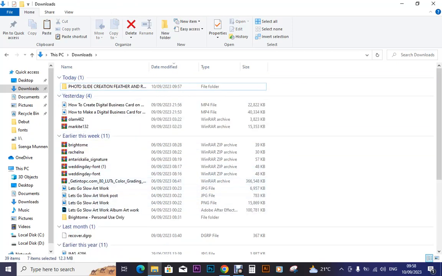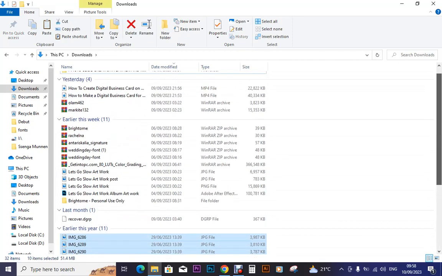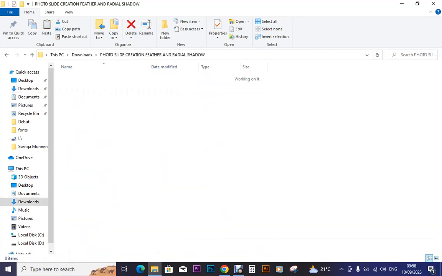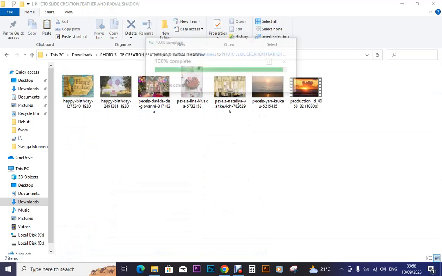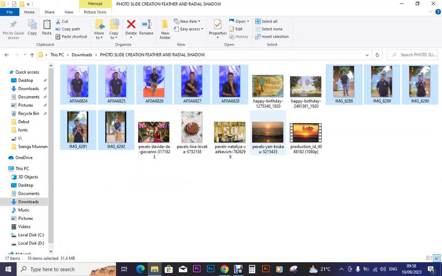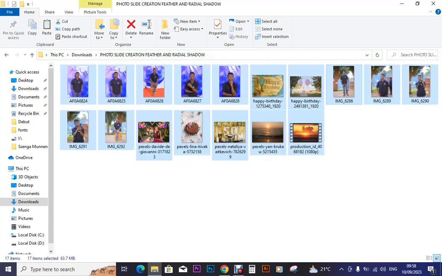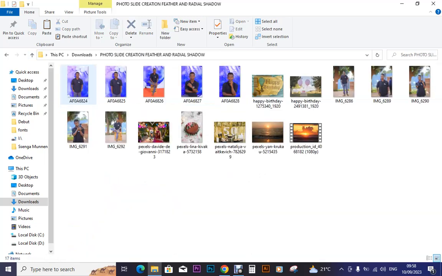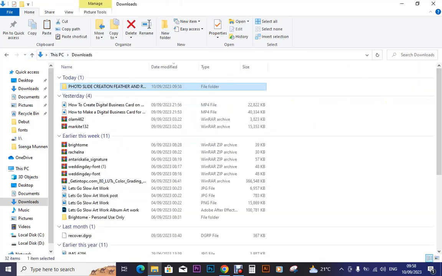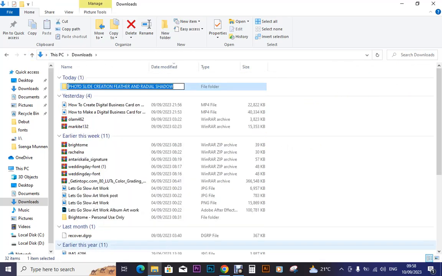Then I also get these different images that are basically my images, and paste them inside. So basically these are the different images we use. Maybe what else I could do is go back this side, right click on this folder, rename, then copy.